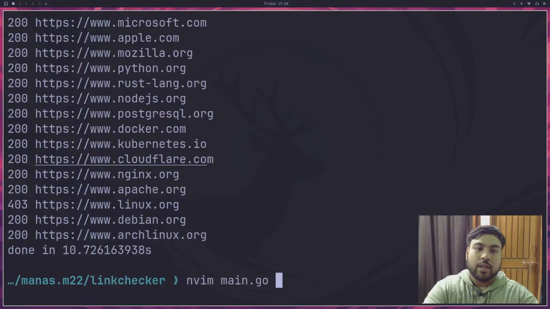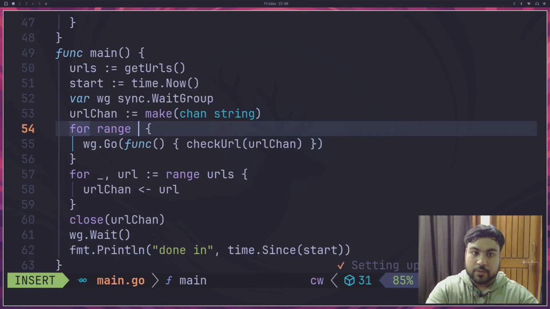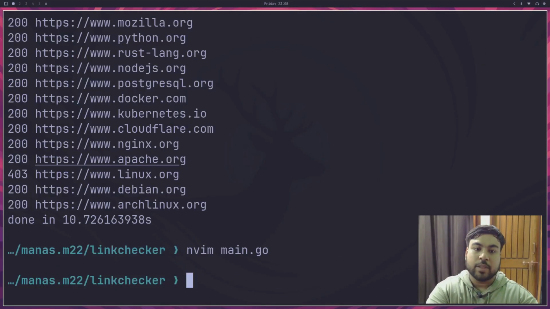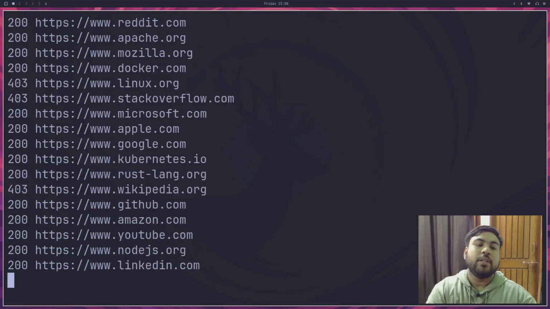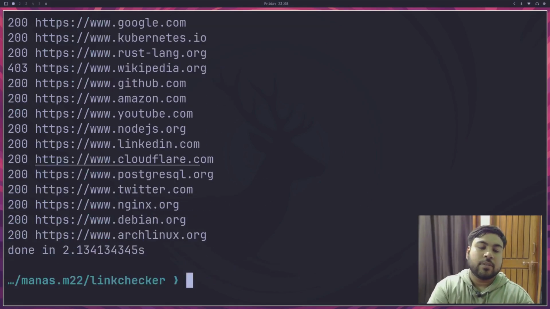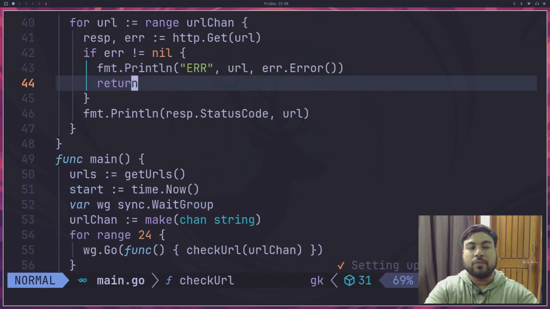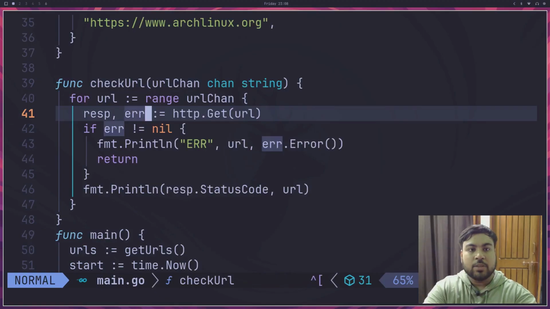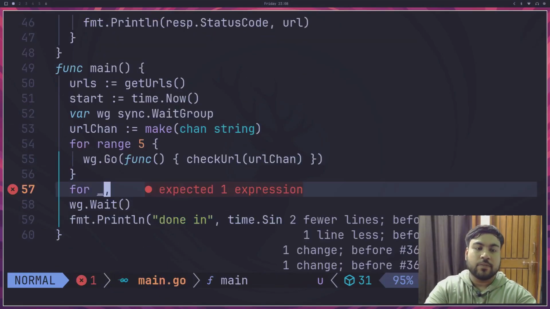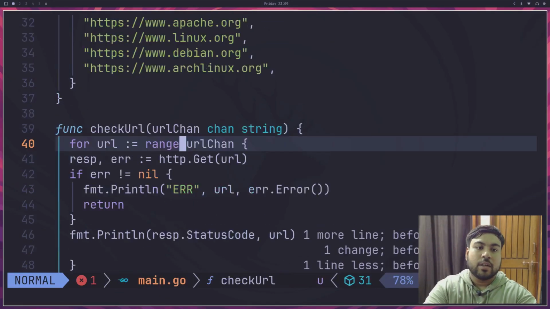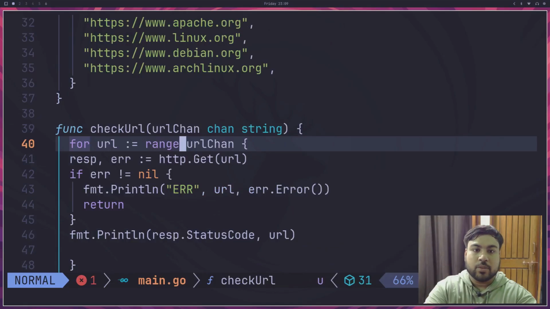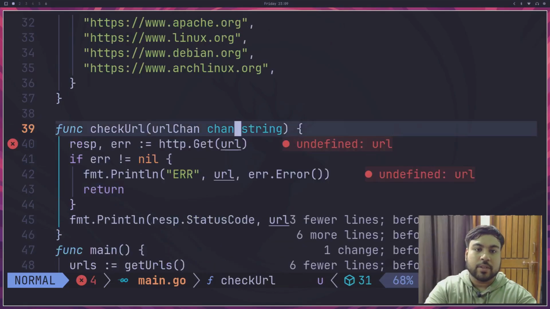And if we do it for as many workers as there are URLs, then it will be executed in 2 seconds or so. So that was the worker pool. Now let me undo the changes, when we were having as many go calls as there were URLs.